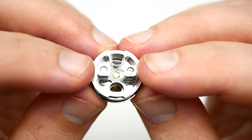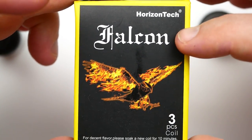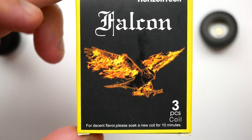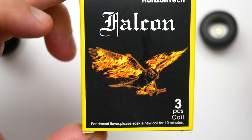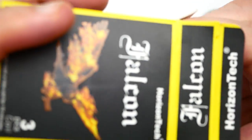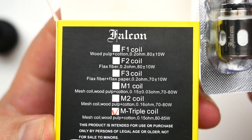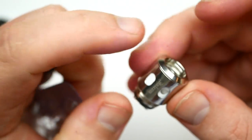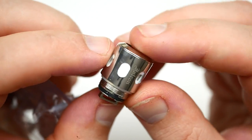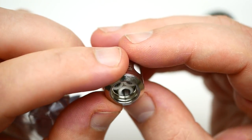All right. And you can use this, or if you didn't want to use that, you can use Falcon coils by Horizon Tech. One of the best coils on the market. People love them. I'm very happy that they went with the Falcon coils on this. This is a triple coil. You have all these different coils that you can get. This is the M triple. You can use these Falcon coils. Oh yeah, buddy. Really, really good coils. 0.15, 80 to 85 watts.